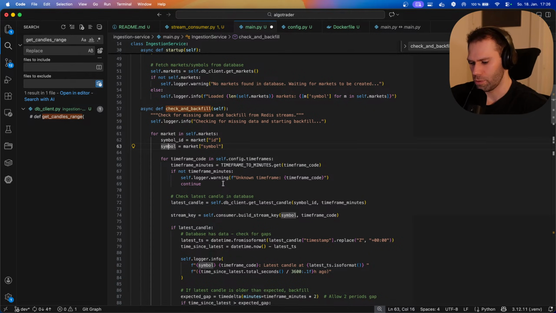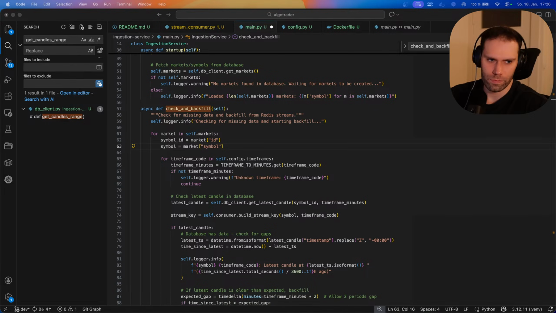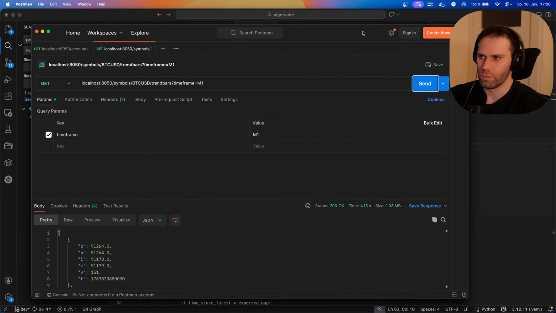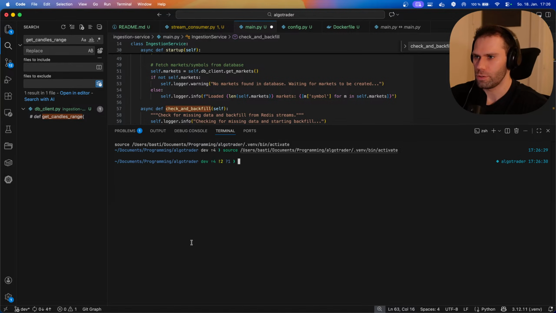That's the question. Do we want to do some validation? We can also get the symbols from IC trading, from the cTrader Open API. Let me start this and show you.